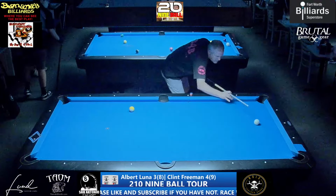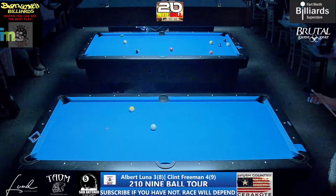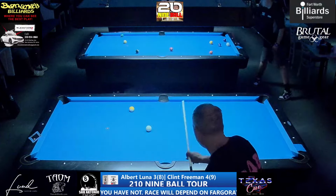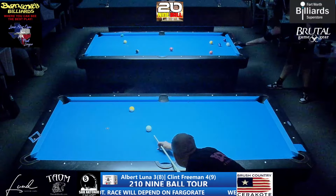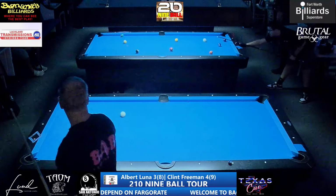Yeah, he was breaking from the left side. I was breaking from the right side. I'm a lefty, so he's a righty. But he was getting that one ball in the side pocket, or at least close. Yeah, and I started breaking from where he was breaking from, but on the right side, so it kind of helped out a little bit.